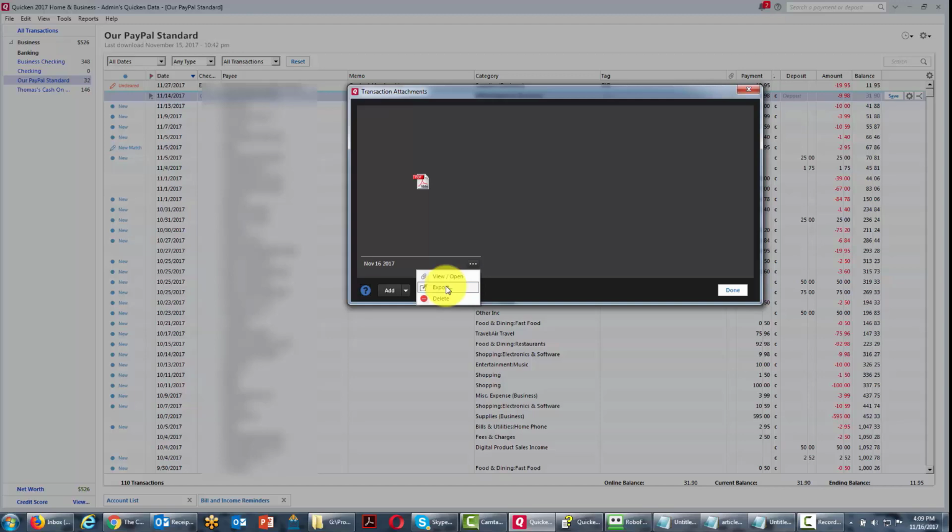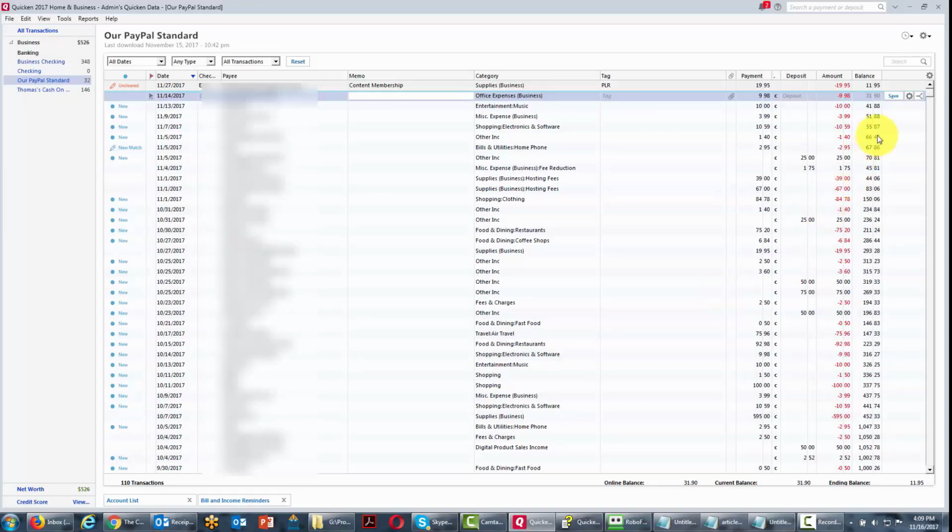You'd also be categorizing them and keeping track of them as you go. The benefit of doing this means that you will have all of this information organized for your tax time. And once you've completed the processing you want to do, you're then going to click Done. Once you have that, you're then going to click the Save button.